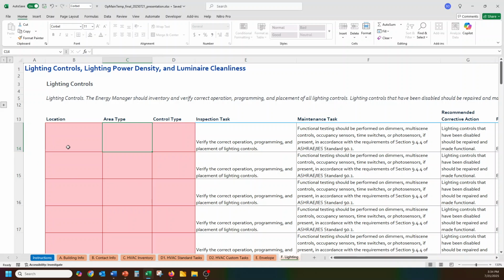So let's say, I'm just going to make a few here. Lobby. Let's say that there's a daylight sensor here. All right, let's say a first floor bathroom.